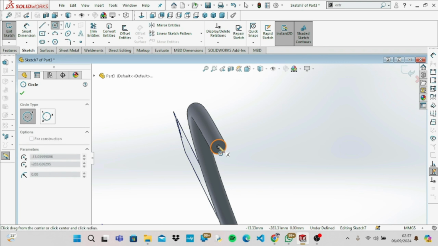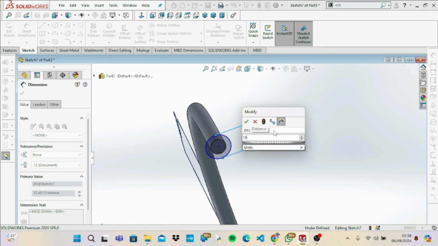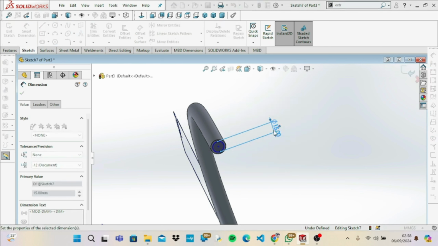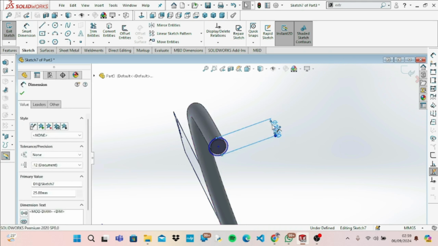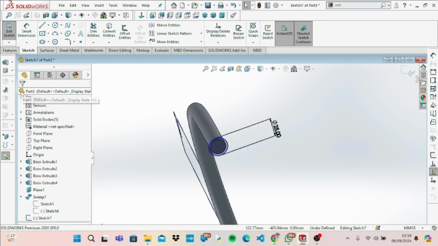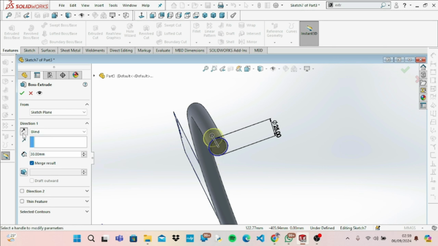I'm going to draw a circle of about 25 mm, and then you're going to extrude it in the reverse direction.